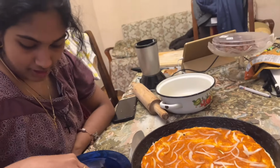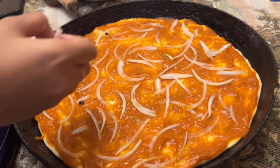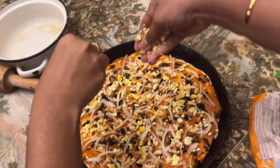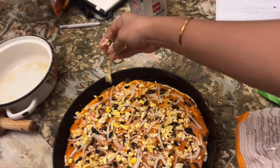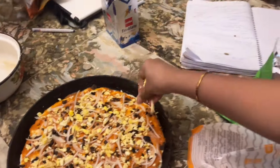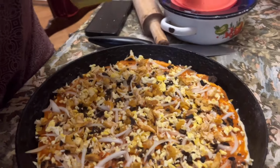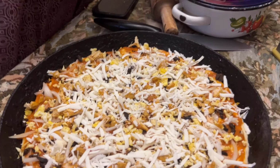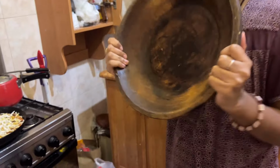Actually, now we are doing art and craft work, see? Yeah. We need patience for this. Now we are adding some eggs. Two eggs, right? So eggs, not egg. Okay. Eggs. Now we are grating the cheese. So now it's the cooking process. Actually, we don't have anything to cover, so we are covering with this. Very good.